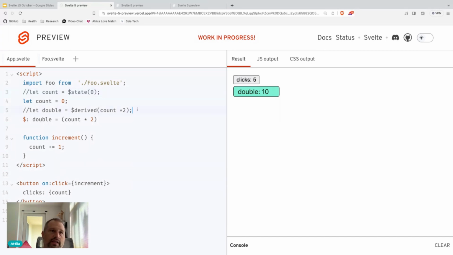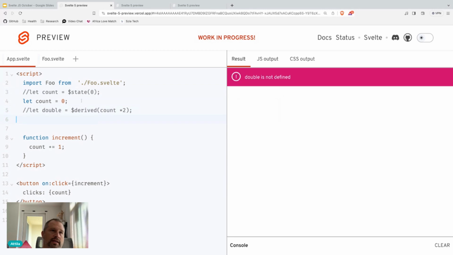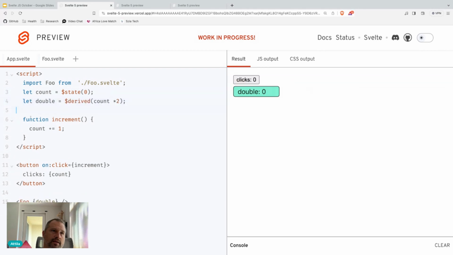Now I'm going to go ahead and delete the old syntax. It's going to complain for a second and use the newer syntax. And as you can see, it works the same. Now, you might be thinking, what's the benefit here? I had to put $state, and before I didn't have to do that, and it essentially does the same thing. You might even say that for derived, I have to add this new syntax. Granted, it's a very small difference in syntax, but why do I have to add it?